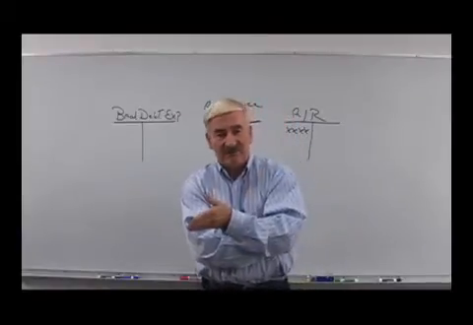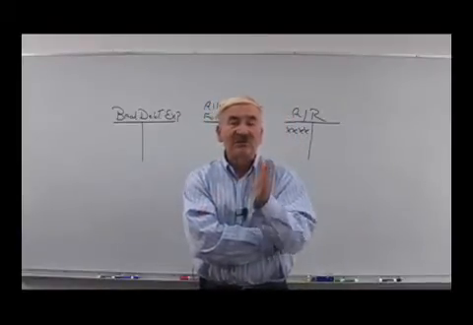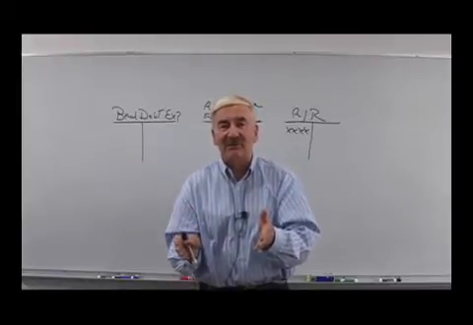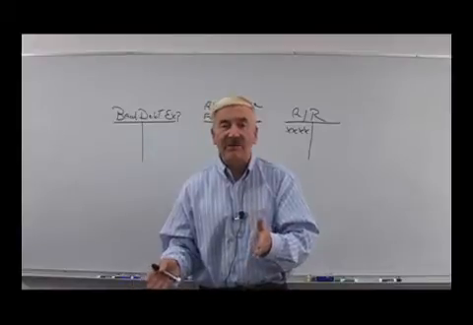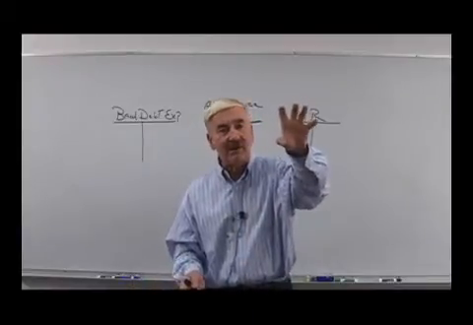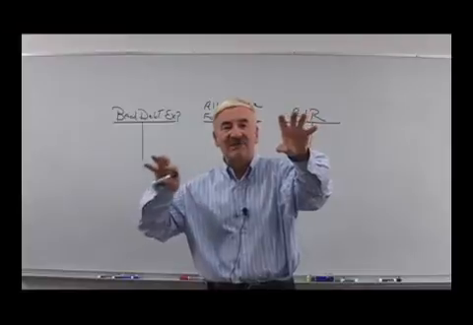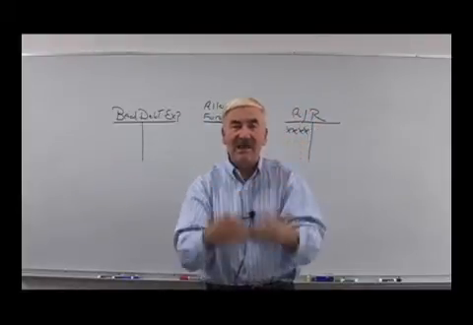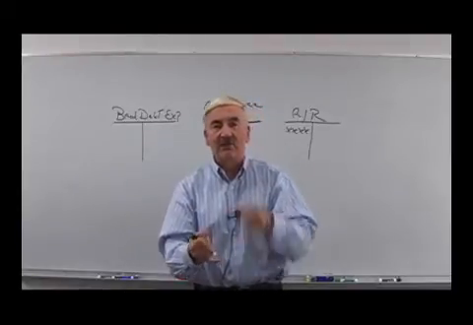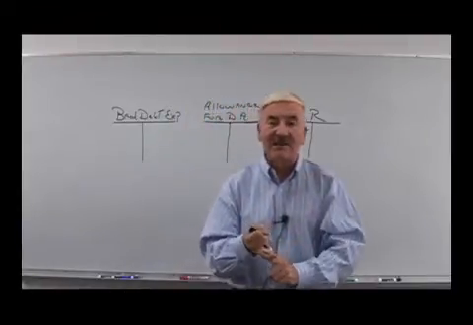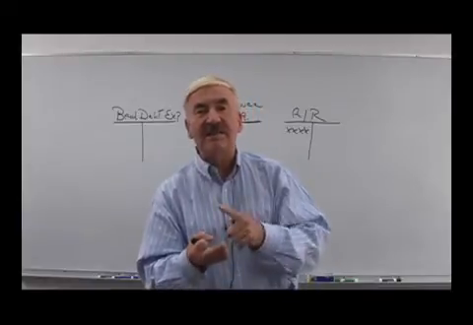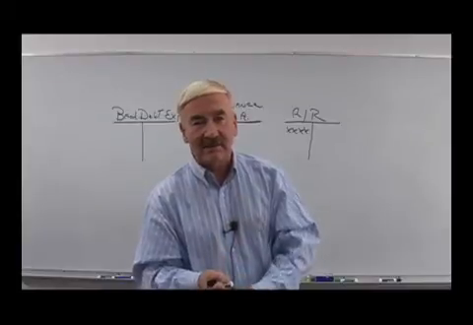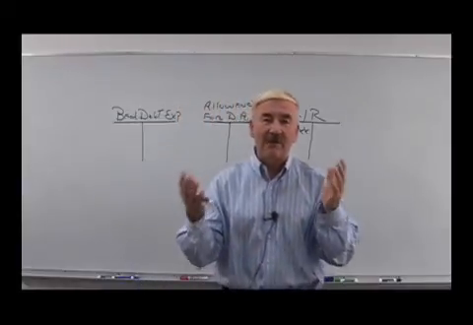Contra means opposite. So, accounts receivable is the primary account. The allowance for doubtful accounts is the contra. And that's why on your books you've got accounts receivable of 10 million and then the contra or opposite account that gets subtracted from it. Allowance for doubtful accounts, netting to that $9 million. So we comply with the matching principle, our books are correct, and the stockholders get the visibility that they should have regarding the true amount of receivables that we feel will be collected. And that's the concept of allowance for doubtful accounts.